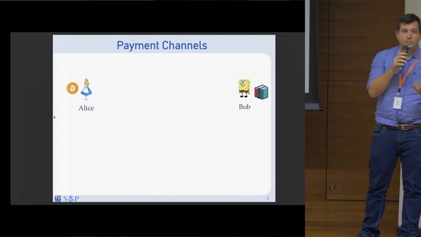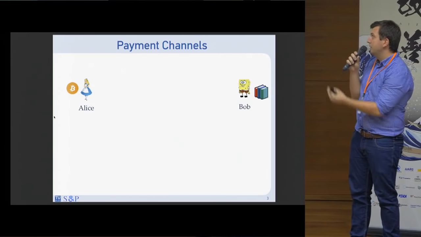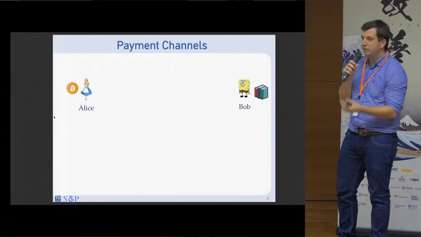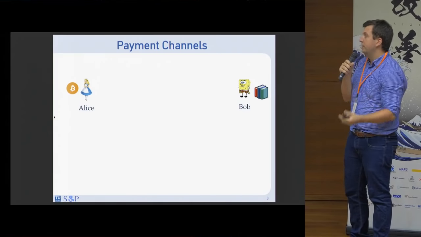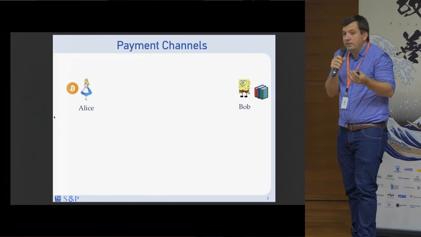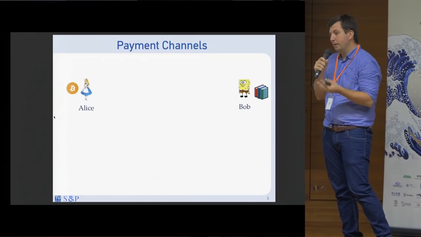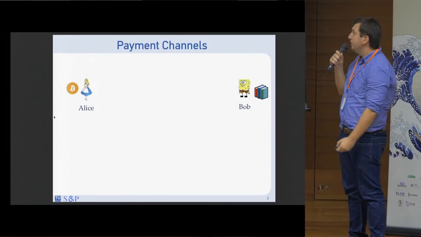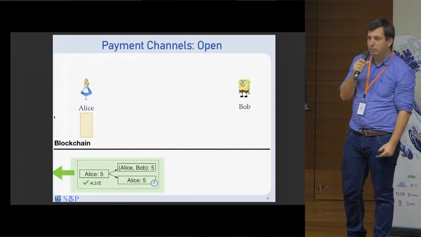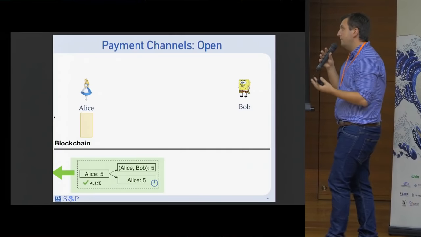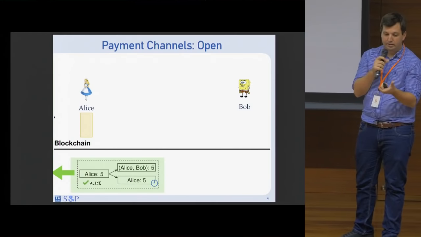I'm pretty sure most of you know payment channels, but just in case somebody doesn't, the idea is that we have two users, Alice and Bob, and imagine for the sake of the example that Alice wants to buy books every now and then. Alice can perform an on-chain transaction every time, but as we have seen, there might not be enough throughput for that in the blockchain. So she can open a payment channel with Bob. The whole magic of a payment channel is really a multi-sig address between Alice and Bob, which contains the two public keys of them.